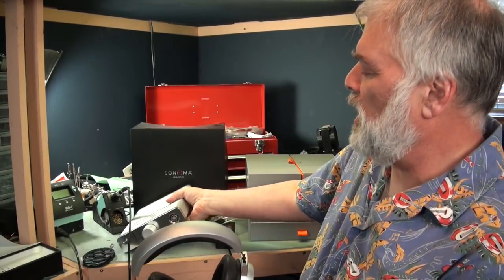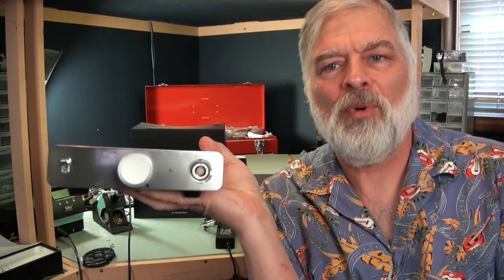Hi, Tyll here at InterFidelity, and today we're going to talk about a very interesting and very complicated pair of headphones. This is the Sonoma Acoustics Model 1 Electrostatic headphone, and the companion electronics module for the headphone to drive it.